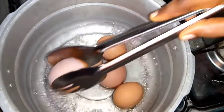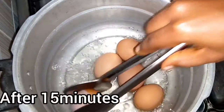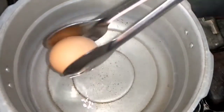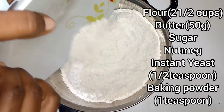We're using 5 eggs. I did cook my eggs for just 15 minutes. This is after 15 minutes of cooking my eggs. I like washing my eggs before cooking and after peeling. This is because, you know how Nigerian poultries are now, I wouldn't want to get any dirt into my pots. And after peeling, I also wash it to take off any bits of shell from the eggs.